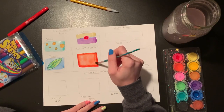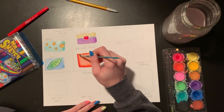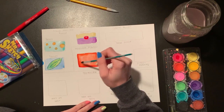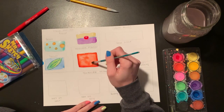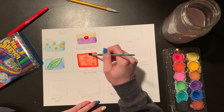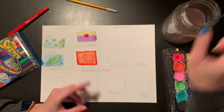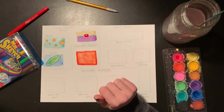Now, since we're using our watercolor paper, it's really easy to lift that marker color right off and spread it out to turn it into paint. So that is another option in case you don't have watercolors at home. You can always use any kind of washable marker to get the same effect of watercolor paint.